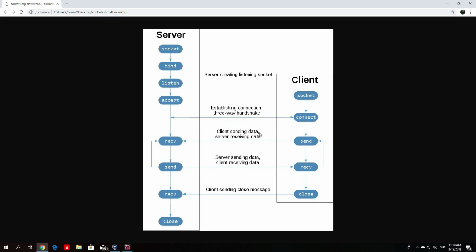As we can see, client sending the data, server receiving the data is when the client uses the send function and the server uses the receive function. That's how we will receive the command output that we run on the target PC, and we send the command itself to the target via the send function that is built into the socket library.